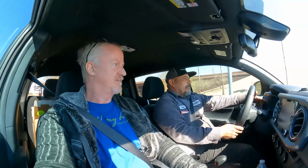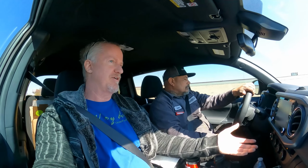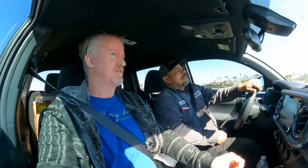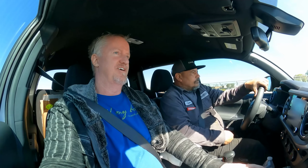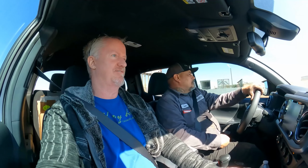So what's this guy right here? It's like a chip. Have you ever heard of Pedal Commander? What it does is reprogram the drive-by-wire throttle, so it's instant acceleration. I have it on the lowest setting because there are sport and race modes, and you just barely touch the throttle and it jumps at you.